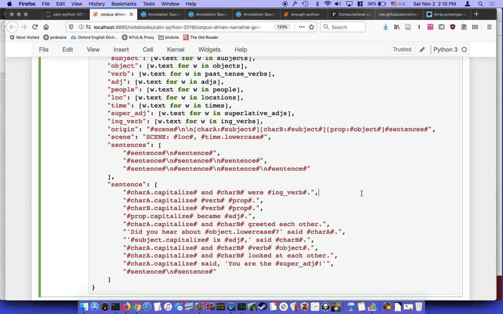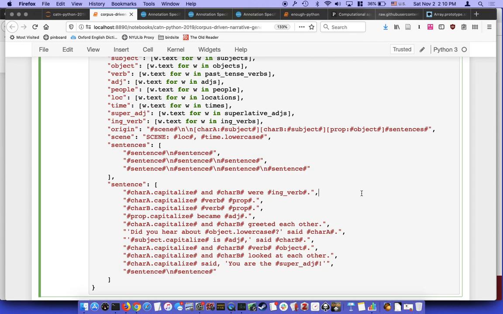So this is one way of doing corpus-driven narrative generation. It's a little ham-fisted, but what we've done in this case is gone through an existing corpus of text, analyzed it to extract things from it, and then written a procedure to rearrange them into things that have syntactic structure. The overall point of this exercise is to think about how we generate narrative structure with a computer.